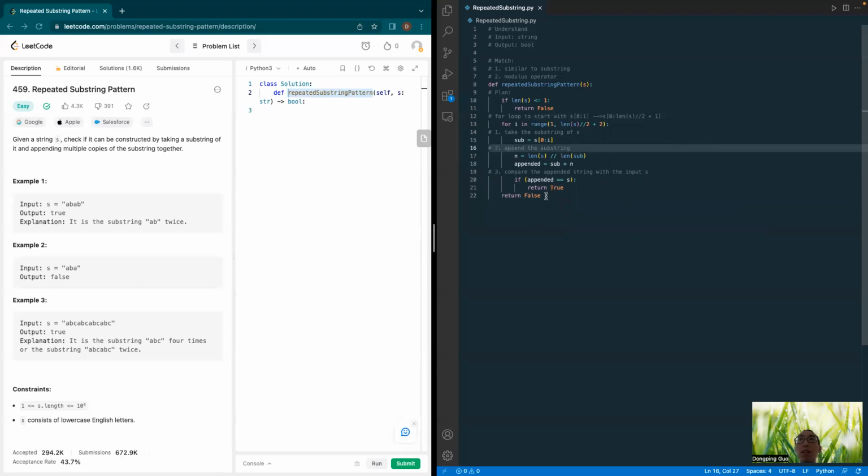So let's see whether this will work, or we can make an example of it. So define main, s is equal to ab. Print repeated string pattern of s.